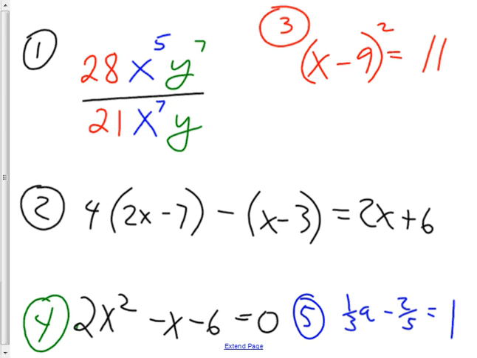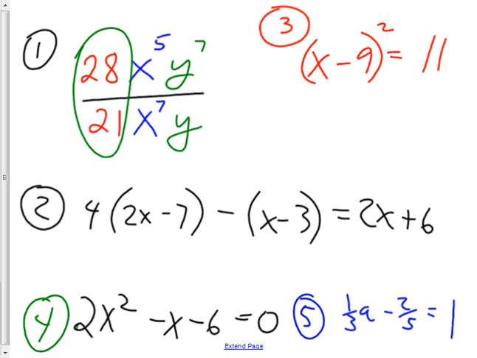How many of you are done with the 1, 2, and 3? Okay, good. So if you're not done with the 4th and 5th, I know some of you aren't, just keep cranking them out. But I'm going to show you how to do the answers for 1, 2, and 3 here. Number 1, numbers go with numbers, and variables go with variables.